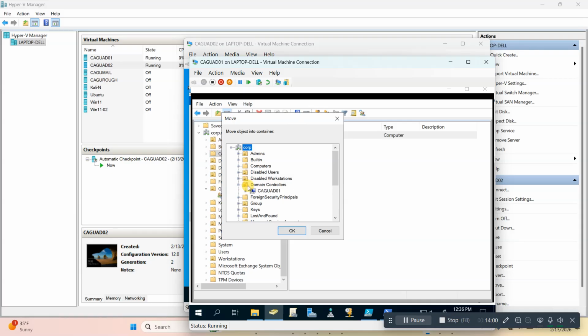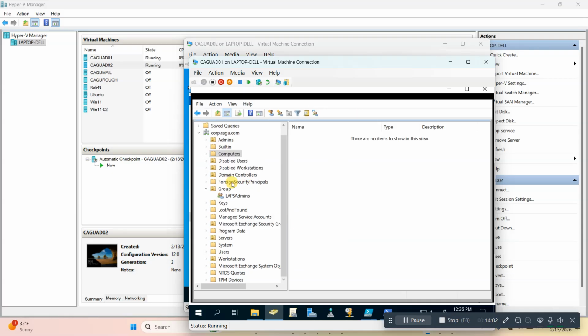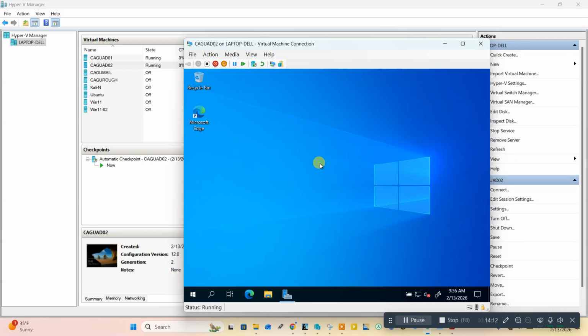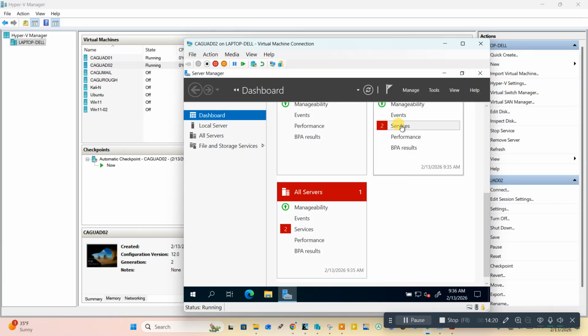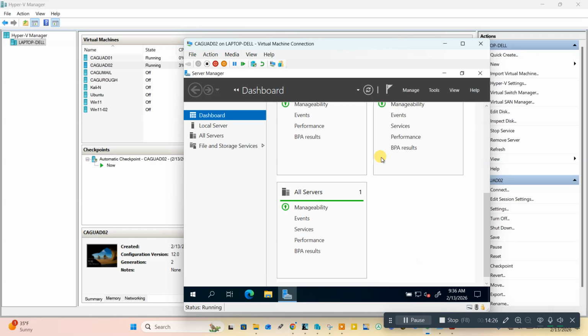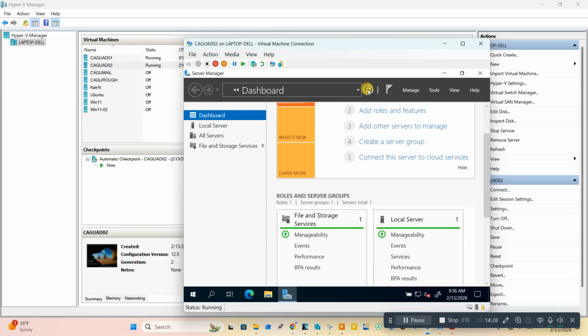And the reason why I'm doing this is because I have some policies that I wanted to use. Now keep in mind, it's not yet a domain controller, so you could choose to make it a domain controller before actually moving it there. But then again, I chose to move it there and then make it an add domain controller. So I'm just going to pop this up now and look at the services that are stopped. Start services, hit OK. Everything is green, it looks good.